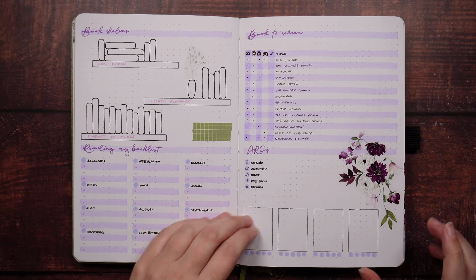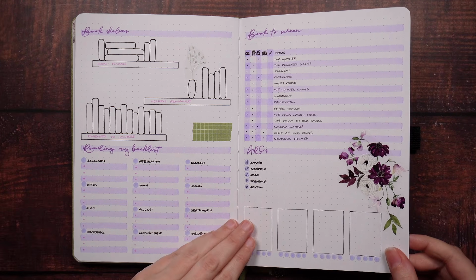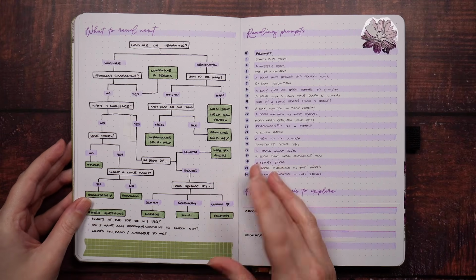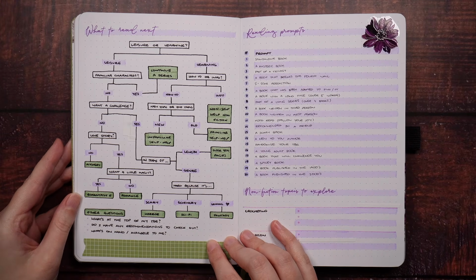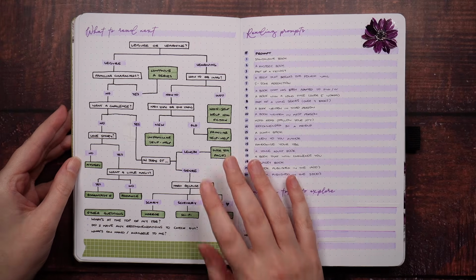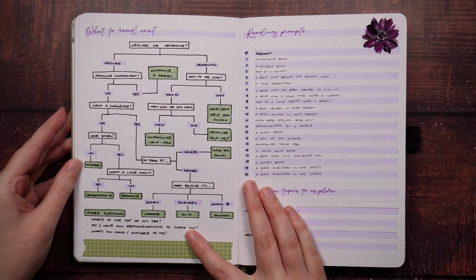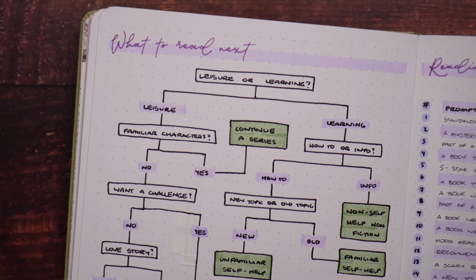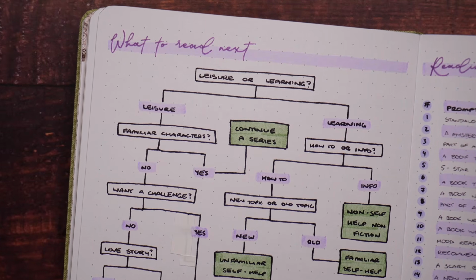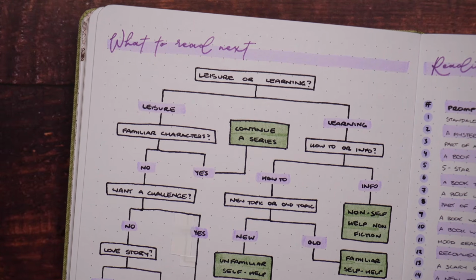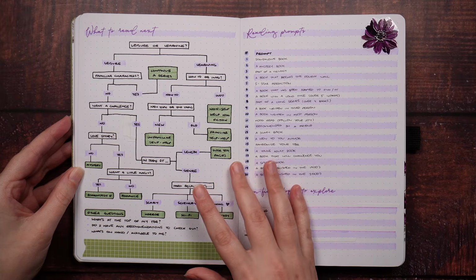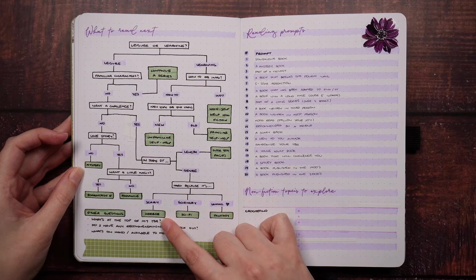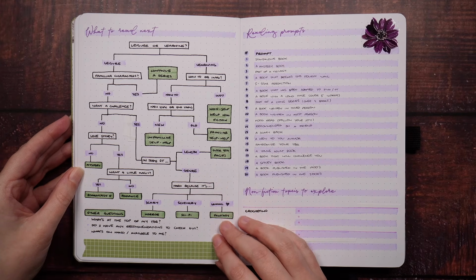Now, the way that I mainly use my TBR list is to figure out what I want to read next, so you might want to have a what to read next flowchart in your journal. The way you actually set this one up is very much dependent on how you like to read, what you like to read, all of that kind of thing. But effectively, we start at the top, ask ourselves a series of questions to get to a suggestion of what to read next. I've done this one mainly based on genres, so reading a romance, reading a mystery, reading a horror book, but there are also a couple of other things in there as well.